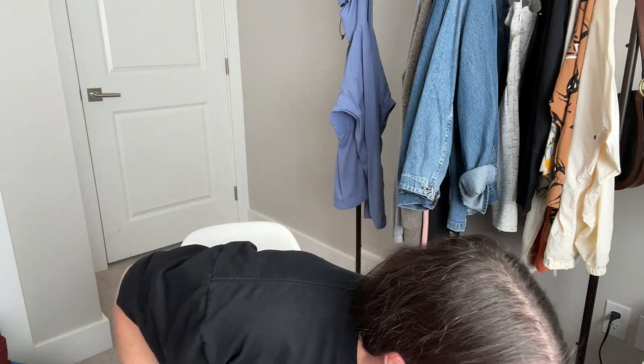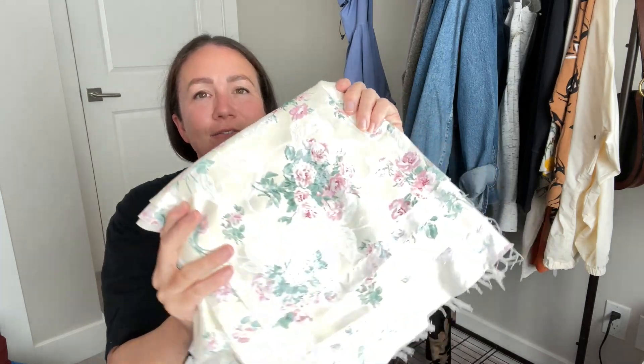That's it for the items I grabbed, though I think I had one or two other things that my kids already took out of the bag and I can't remember what they were. One more thing — this wasn't something I thrifted, but Danica sent home some floral boho material with me. I have some sewing projects I want to work on this winter, so I'm always collecting fabric. So grateful for her picking up items for me.